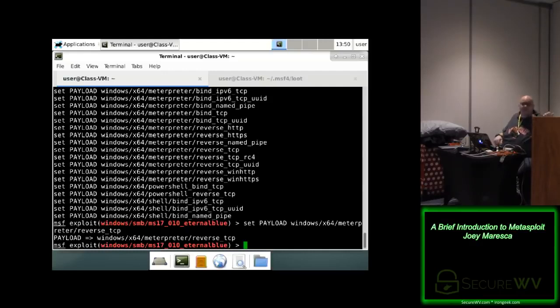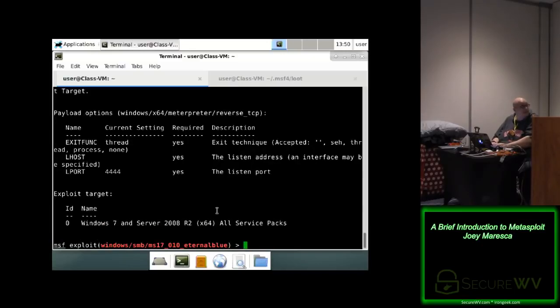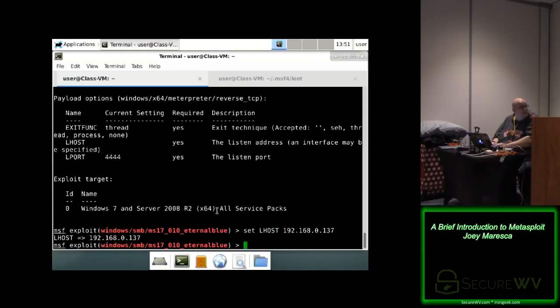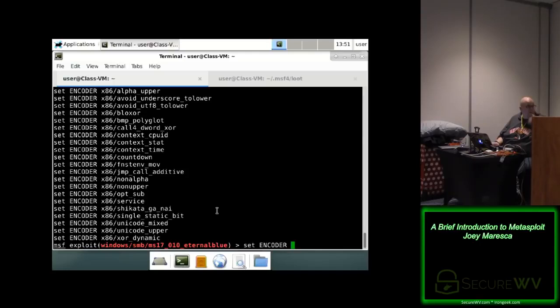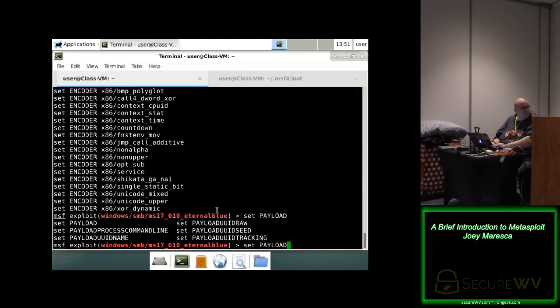Set payload decides which payload to use. This will pull from the existing ones. So there are other variables you can set. When you set a payload, you'll see you've got your normal options, but there's also a set encoder option that will show up. If you want to try to bypass AV, you can do some of that inline here by setting different encoders. There's a few other little things you can play with too, but payload chooses which of the items, and it uses the preset defined ones. You can also build ones using MSFVenom if you want to build one outside of Metasploit.